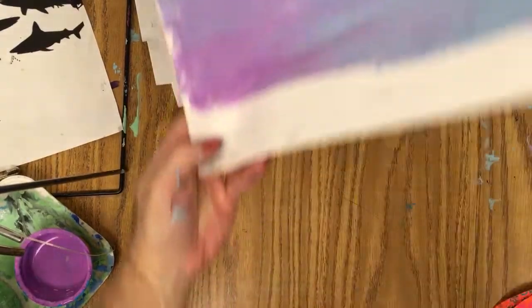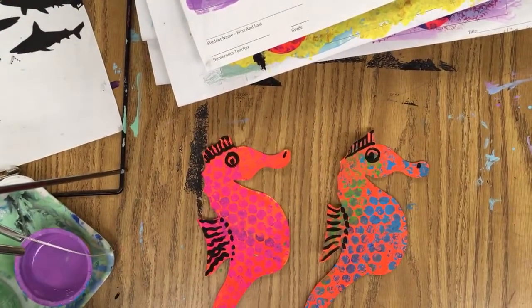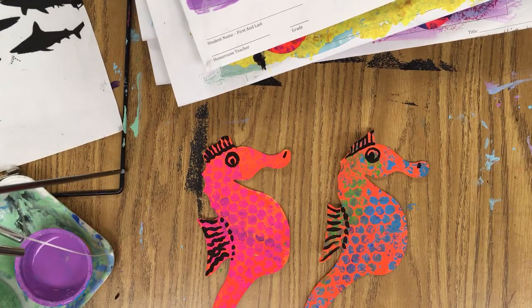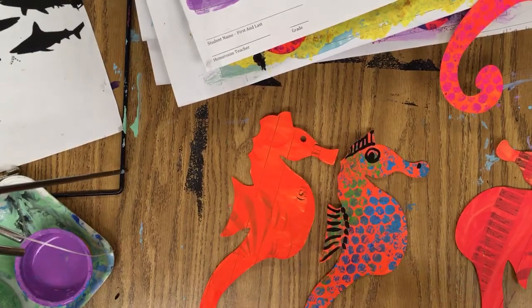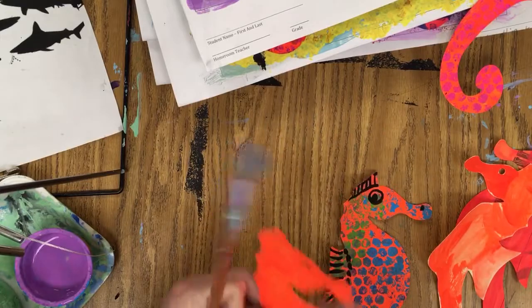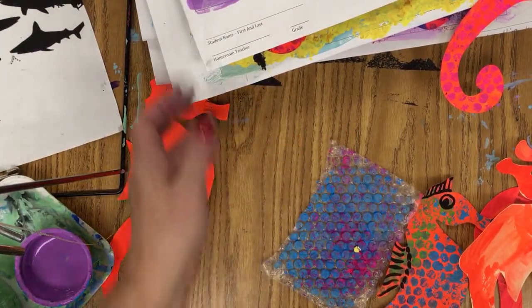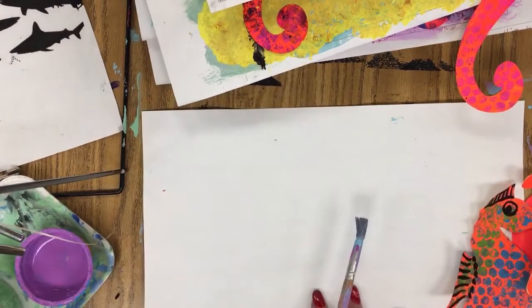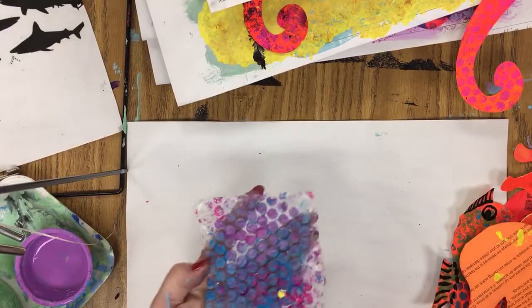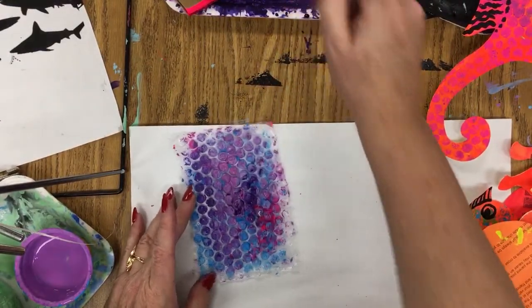While that's drying, I have them put this back at their chairs. What I give the kids is a pre-cut shape of a seahorse — or you can do any animal, or even have the kids cut out their own. I have them do a light coat of orange paint first. Then we take bubble wrap. This makes it an absolutely gorgeous technique. You want some scrap paper down first, then go ahead and paint the bubble wrap. You can use different values on the bubble wrap, or you can do the same one value. I just limit it to the same color families.